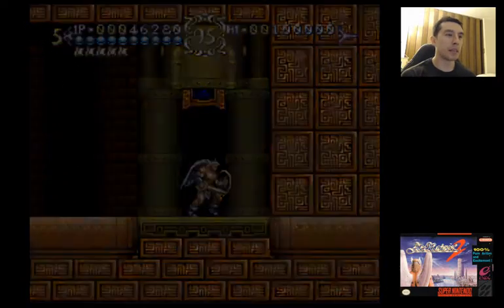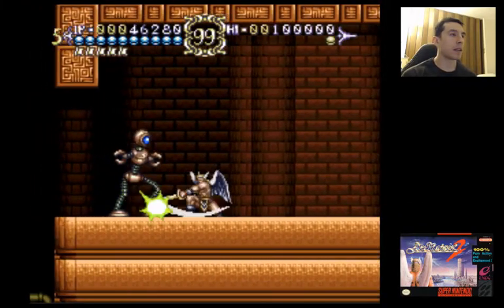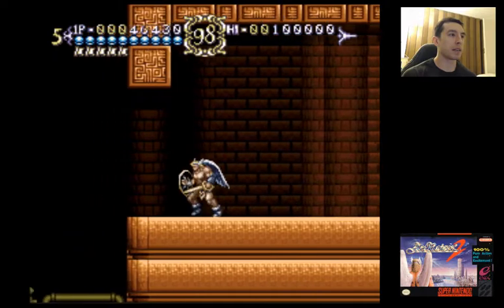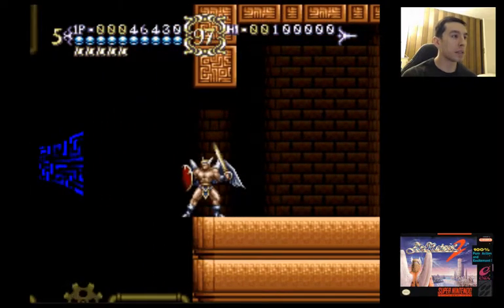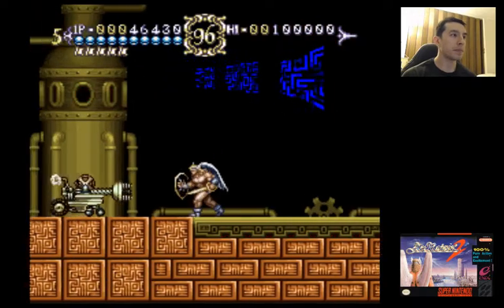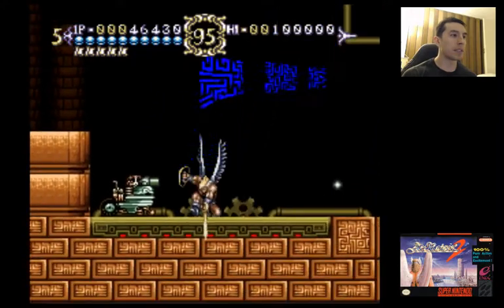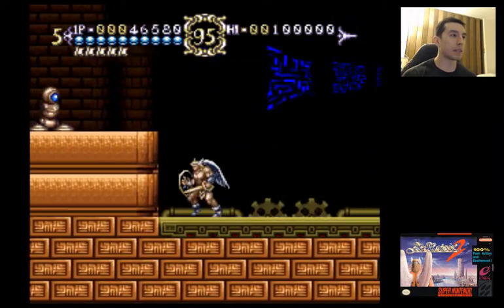So again, kind of a pointless walk. Alright. I think, okay, we can fall. So yeah, almost everything is a machine in this level, and they're all pretty difficult.